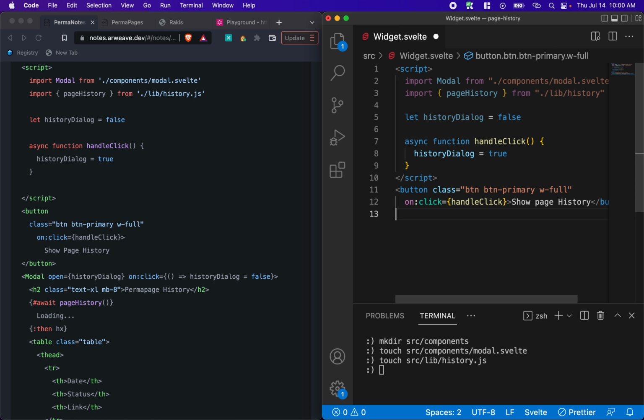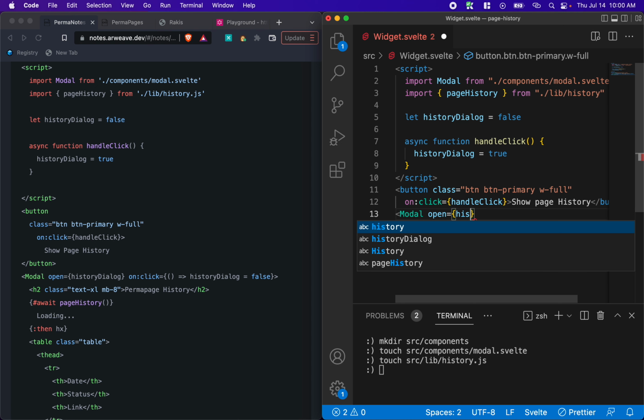And now we'll define our modal. So we'll use the modal component, and we'll use the open attribute to tell the modal if it should be visible or not. So if history dialog is true, the modal will be visible. And you see in the handle click, we're setting it to true.